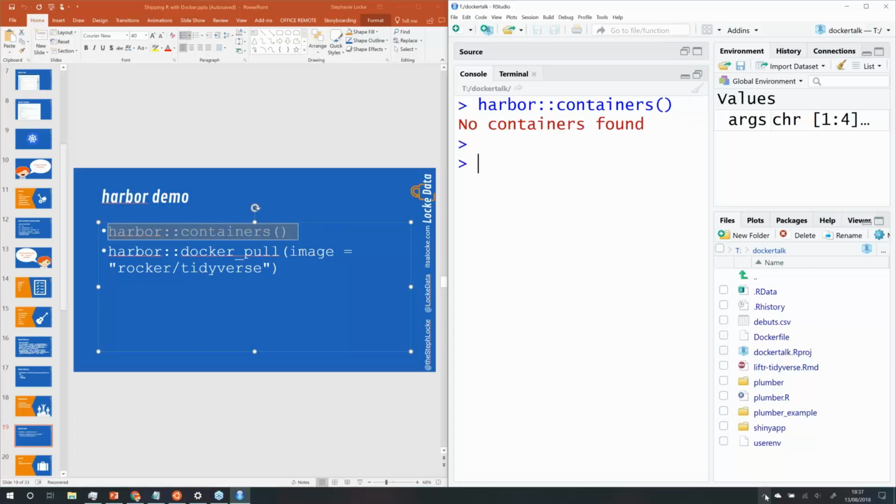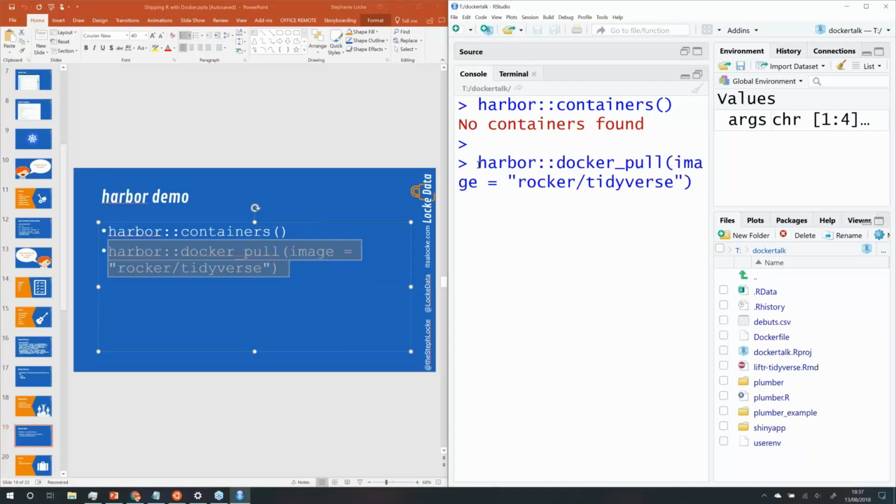So I have no containers at the moment. So I'm going to get a container to be able to use it. And this is going to go to the Docker registry and get this container for me.